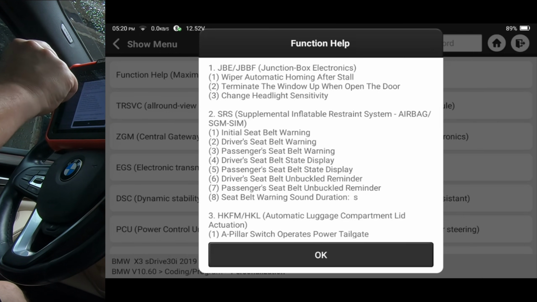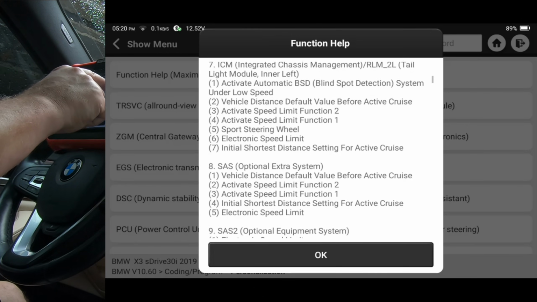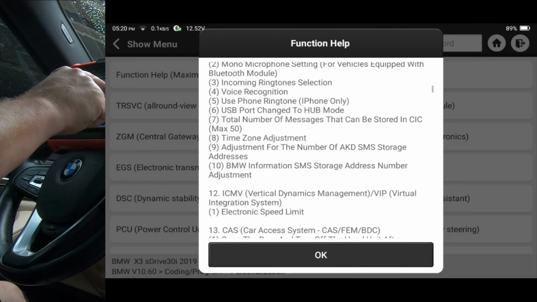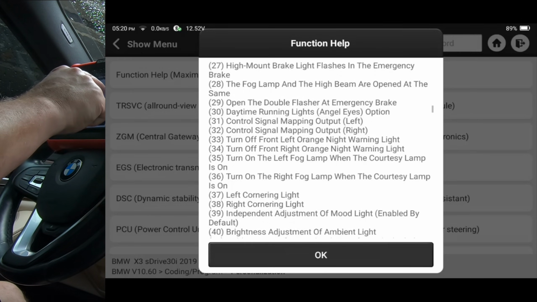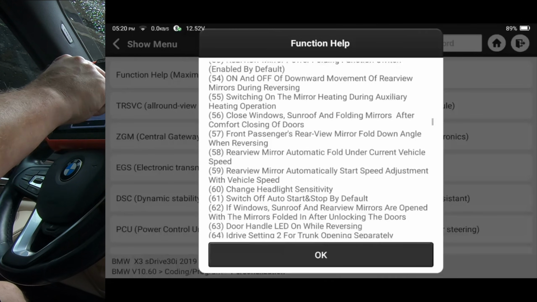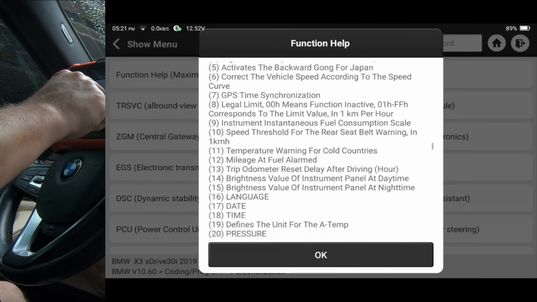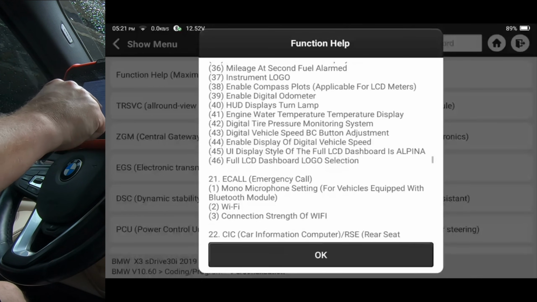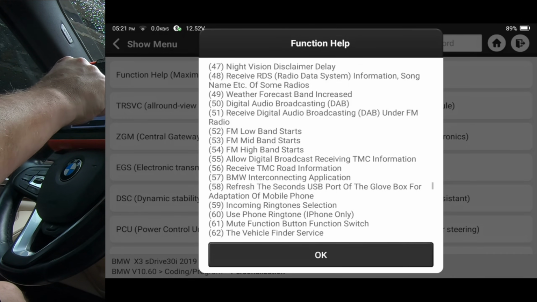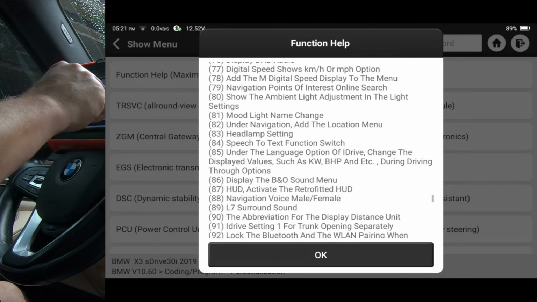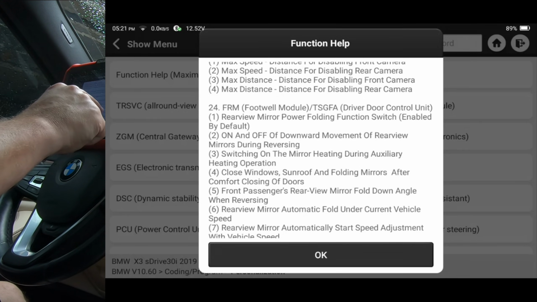This shows the module and what's available under those modules. And I'm just going to scroll. These are things that you can change through coding. And then once I show you this, we're going to go over and we're going to program the engine control module. So you can see that there is a ton that you can code. And what this does is all these lines that you're looking at, those are options that you can change on this car. You can customize to your liking. You can turn things on and off or make things happen that wasn't happening or unlock hidden features and stuff like that.